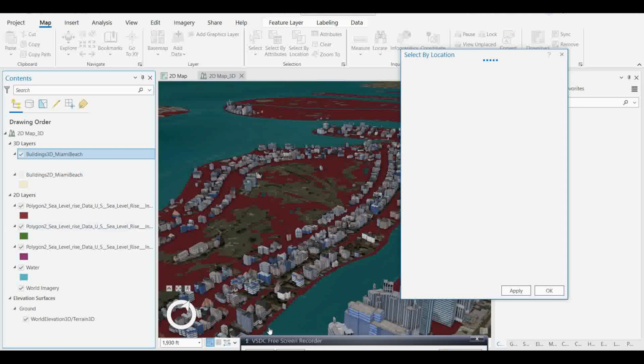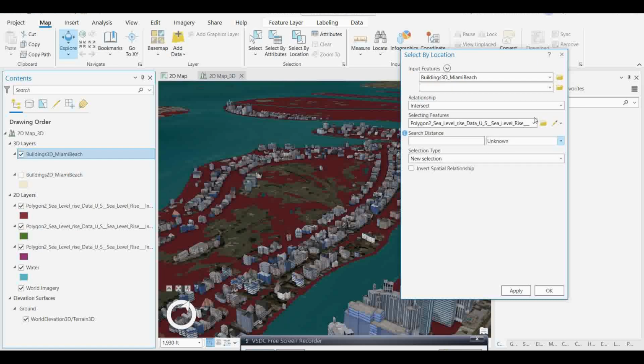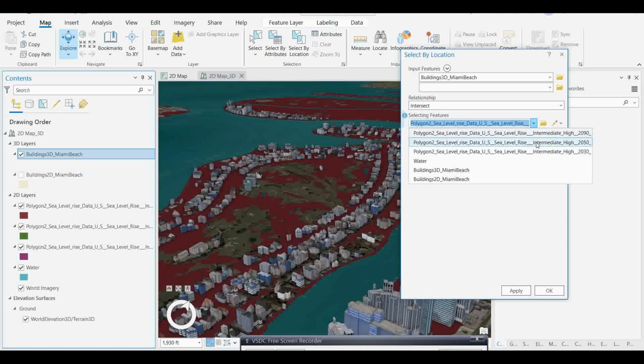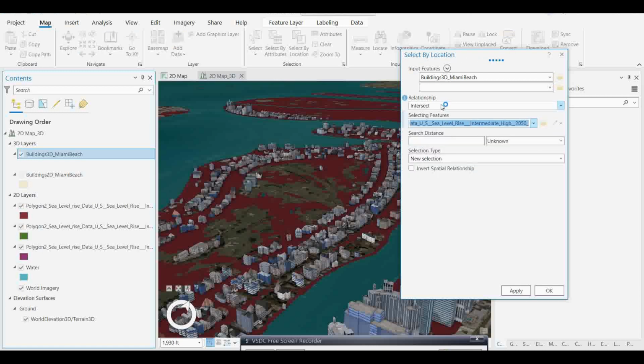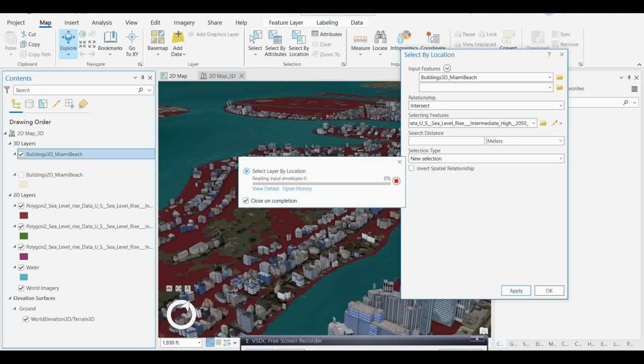You have to select those buildings which are affected during that particular year. The process is the same, so you select the building layer, and here you change only this. The relationship will be intersect only. Once you have done this, click on apply, and let's wait for the results.